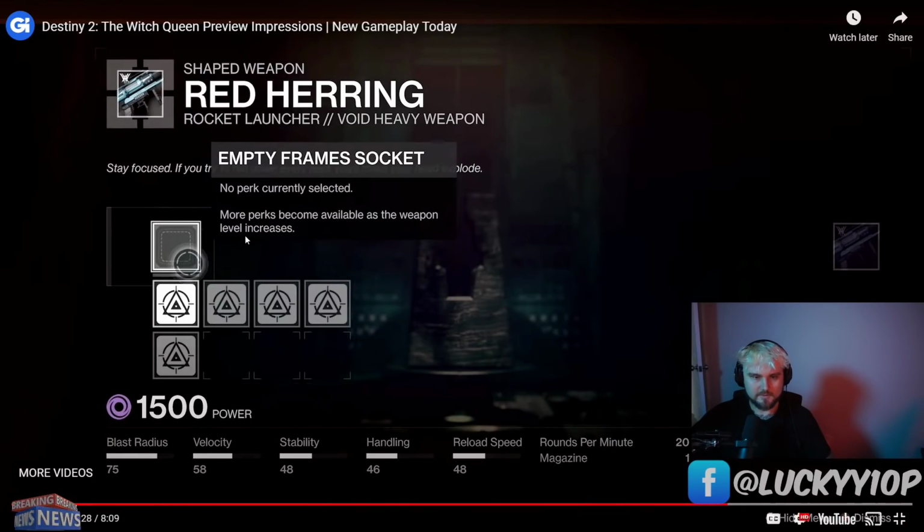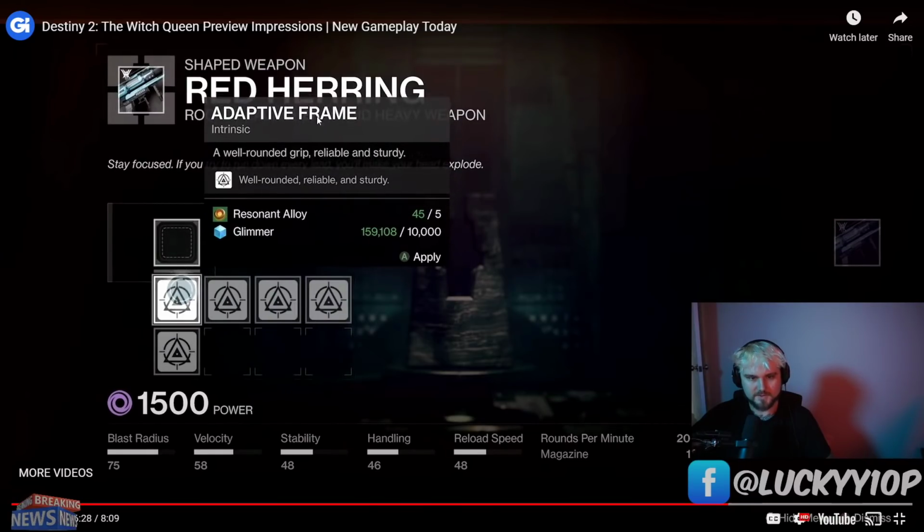You can see right here, we're going to first pause it. We've got the empty frames socket. There's a bunch of different frames here, but they're all adaptive. It's the same symbol, and if you slow it down frame by frame, he actually scrolls over the second one here. I thought for a minute, what if you could actually pick the frame? The precision frame gives you tracking, right? Everyone would pick that for rockets. You'd have free intrinsic tracking, but that's obviously not the way it works. You don't just get to pick that frame.